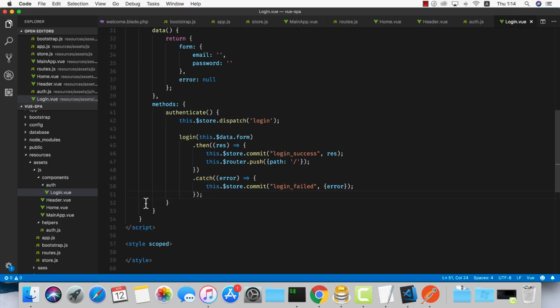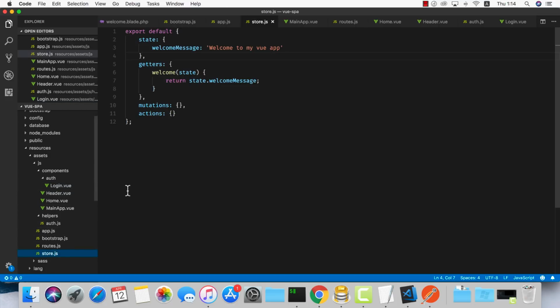Okay, now let's go into our store and make sure we have all those variables set up. Okay, so the first key we need is current user. Now, what we put in here is going to be the initial value of the store. So once you refresh the page, and all the state you put in here, let's say I put an empty object. So the initial state of the current user is going to be an empty object until something else is going to be overriding it.